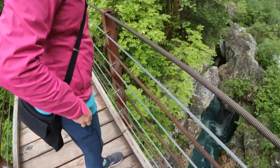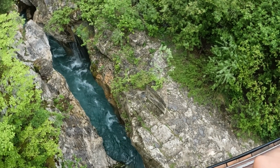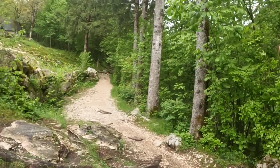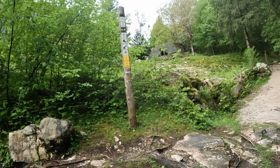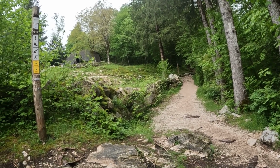I like this little triangle with just a tree on it. Oh yeah. Like a piece of cake. Anything on the other side interesting? Ooh, this bridge, so wobbly. What do we got here? It looks like there's just some hiking paths. Yeah. So you can hike to the village that way. Looks like there is probably, maybe where we were, if you could catch the hiking path and hike this way. Because we did pass it, and there was a parking spot down that way. So maybe you can park there and hike back.